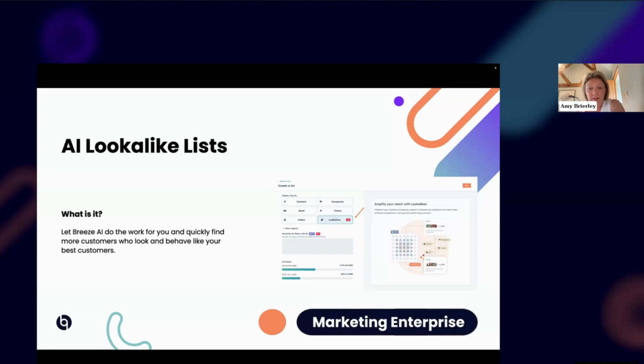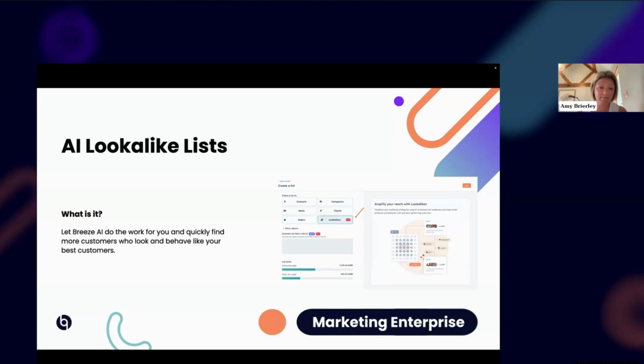When you choose lookalike list, you select your end list target size. If you go smaller there, you'll get a closer match with your audience. If you choose bigger, you can widen your reach. You can still exclude contacts you don't want on the new list, which might be current customers or maybe non-marketing contacts. You can include list seed members in the final lookalike list as well.